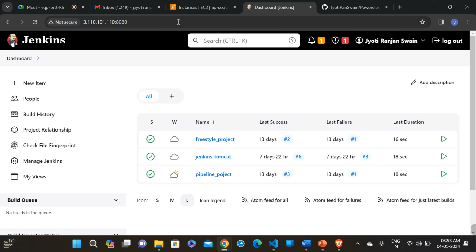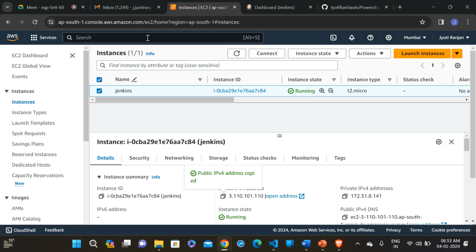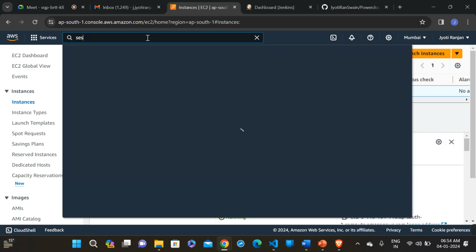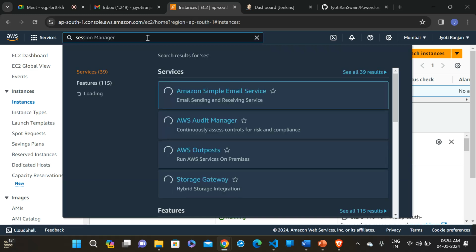Then go to our AWS account and set up the SMTP server through Simple Email Service, right? What is Simple Email Service? You can see here Amazon Simple Email Service, SES.